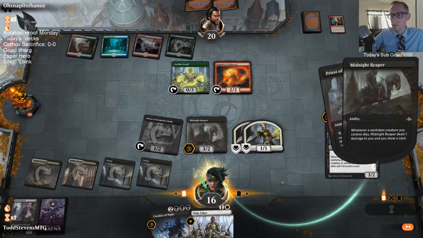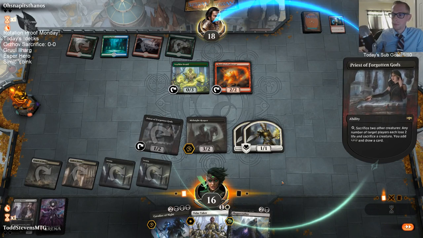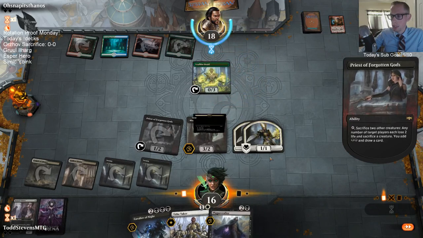5-mana Rao. I think 5-mana Rao is probably better than Sarkhan. Unfortunately, we're adding 2 black with Priest. We don't get to cast Tithe Taker or Playcrafter for that matter.